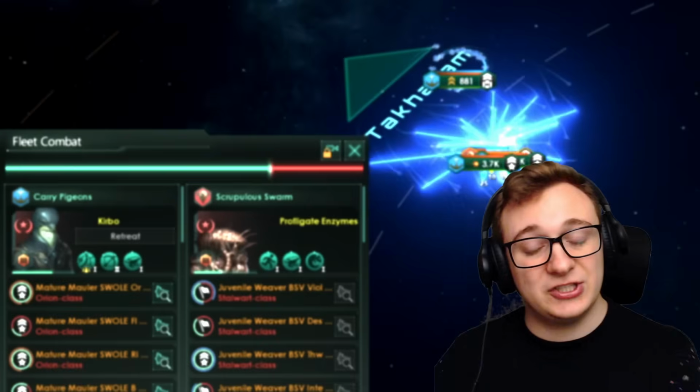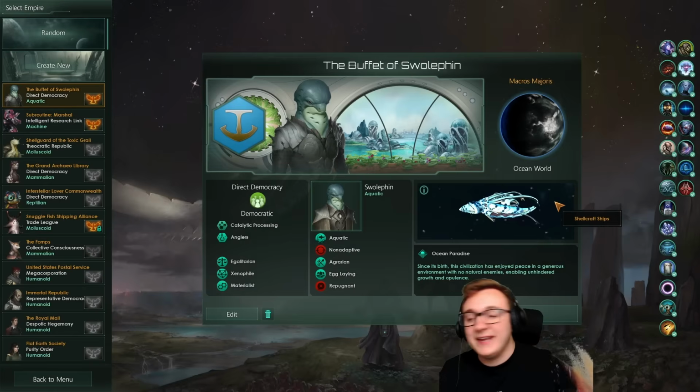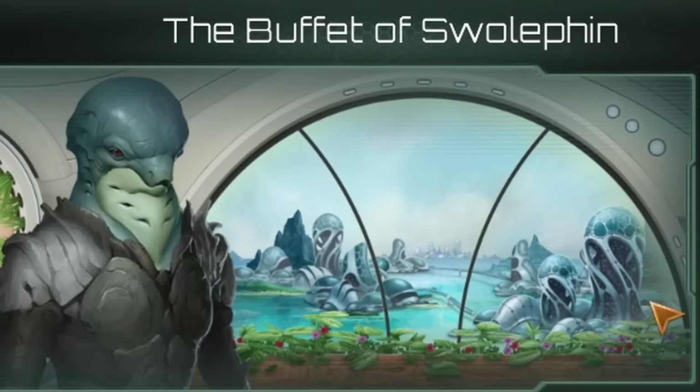This build was actually incredibly strong and fun, and I'll show you how I start off and get you to a place where you can dominate the Grand Admiral AI. Let's get into it. Here is our food maximizing build, the Buffet of Swolfin.